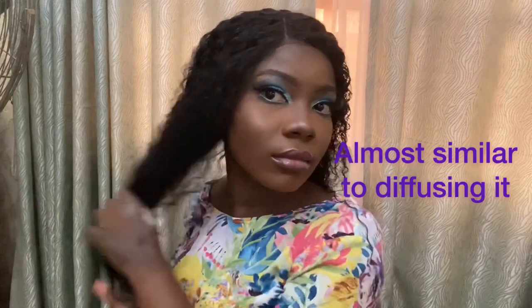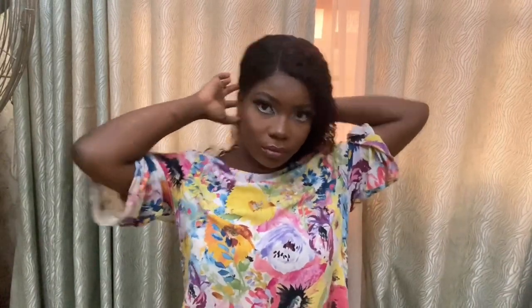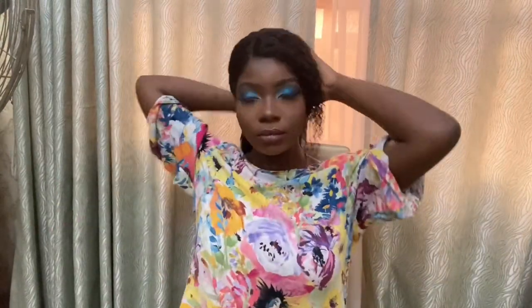Now I'm taking from the roots and squeezing it up to the end just to make some of the curls come back. Now I'm going to be laying that side of my hair down and using a brush to pin it down on both sides so I can have this slicked look, but really bushy at the back. Then after which I'll also be doing my edges. So keep on watching me. I'm not done with my ASMR as well.